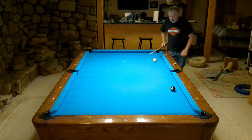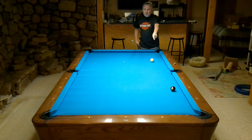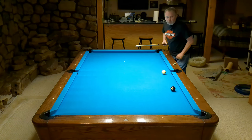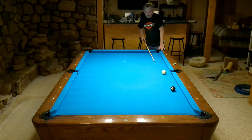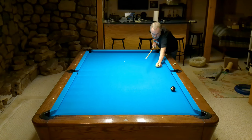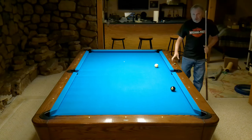Don't let them shoot this unless they want to. Don't let them shoot this and miss it and go, keep shooting it. No, it doesn't hurt anything. Say, put it up here. This right here is probably a shot that at my level, I should never miss. Now, a lot of people would say I should never miss the other one. But knowing myself, I could probably say that about this shot. I should never miss this shot. I probably will. And a beginner absolutely will.